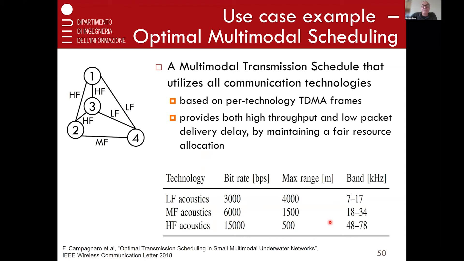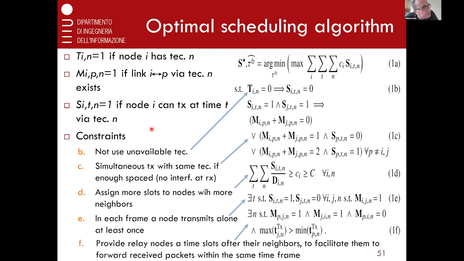A use case example that I wanted to mention has to do with optimal multimodal scheduling. Here we have two or three superimposed topologies where, according to the availability of transducers and distances, you can have availability of different links of different technologies running in parallel, and you may need to optimize them together. One thing you can do is assign certain types of traffic to a certain technology, thereby separating the networks logically and optimizing them separately. Or you can try to do all of it at the same time, resulting in a big optimization problem.